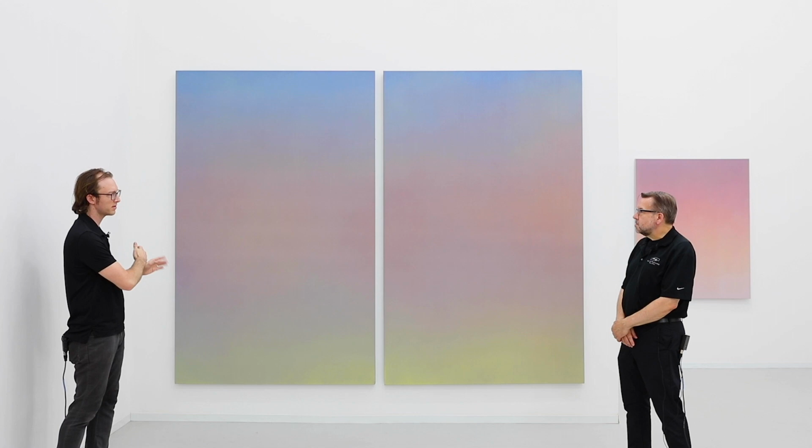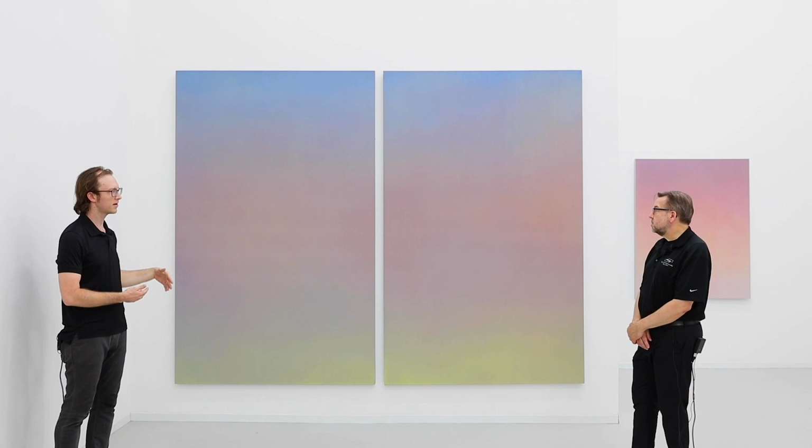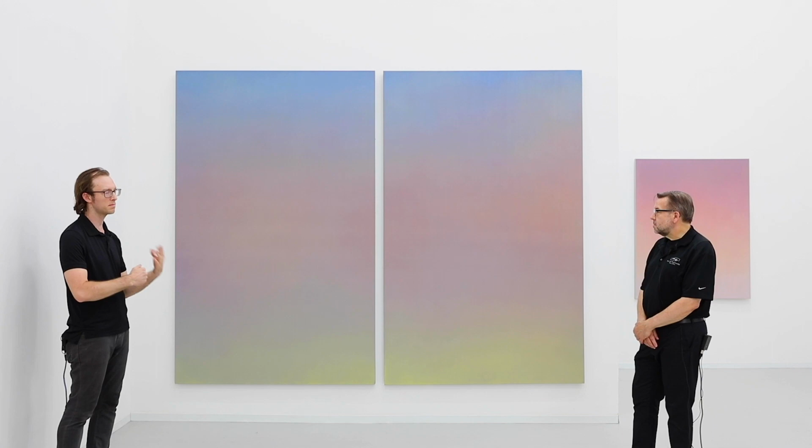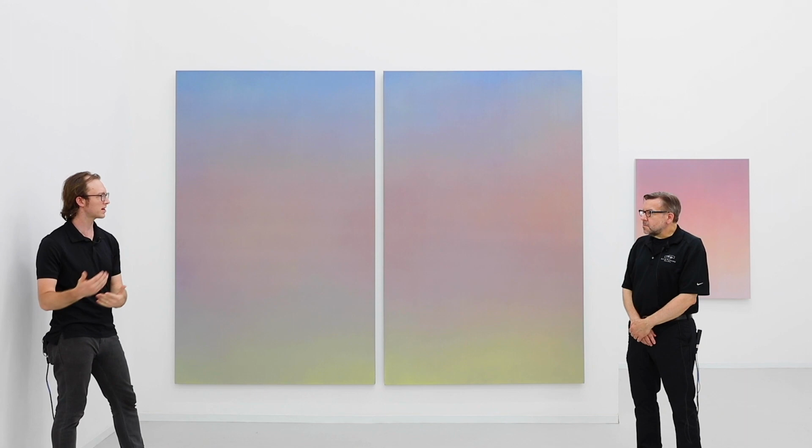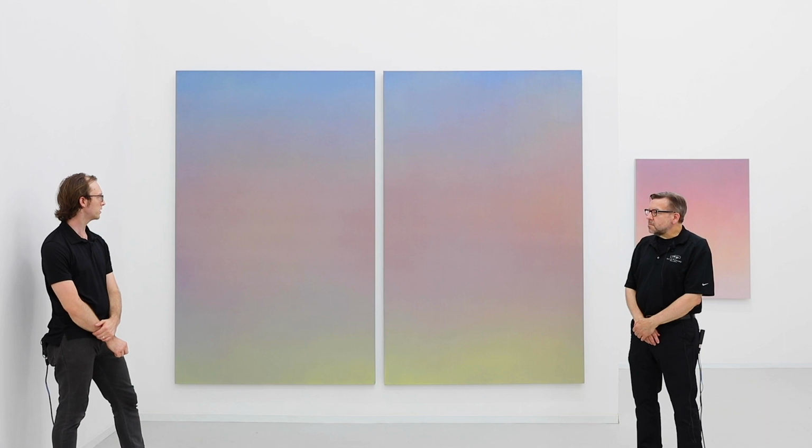So I have to get the ground laid down. And each one of these takes over a gallon of oil paint. So every time you do it, you have to mix the paint and then start working very quickly, because even after I mix the paint, around the edges it starts shifting. And I like to do these in a hot time, but that also affects the drying.